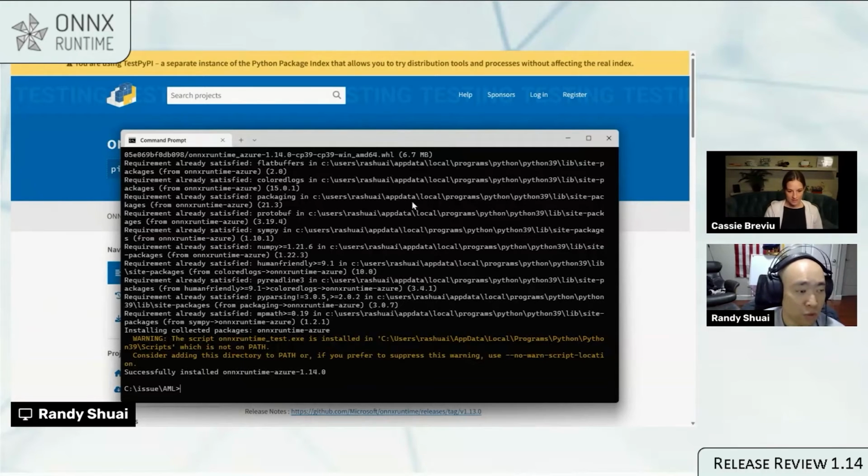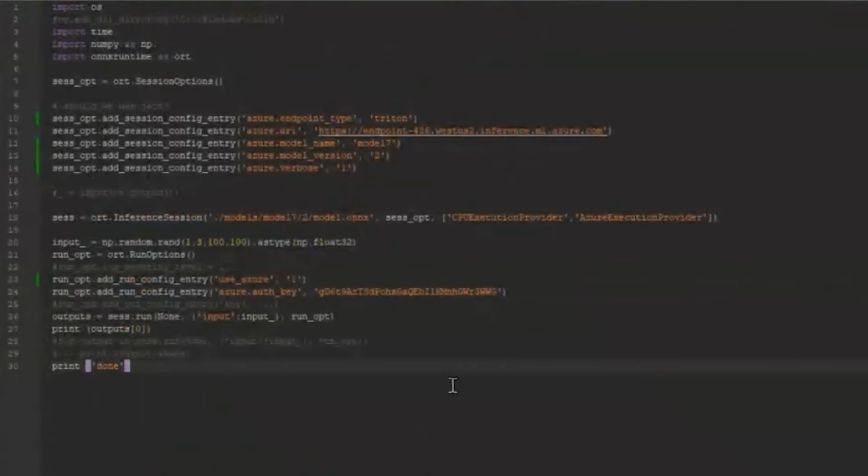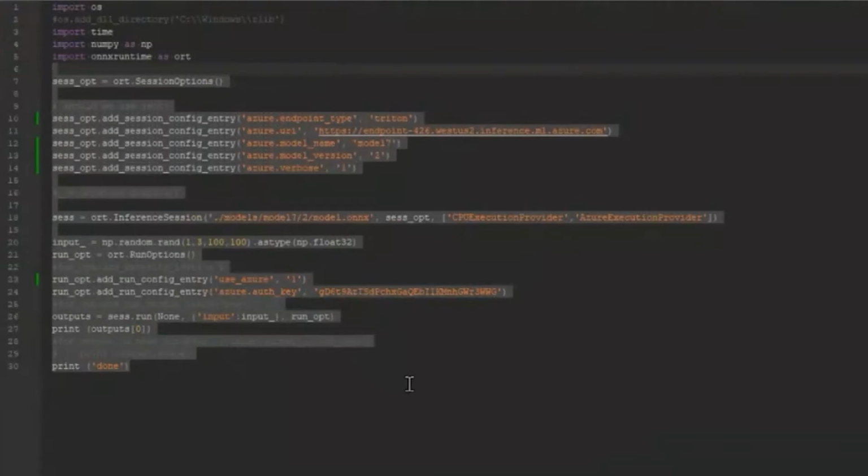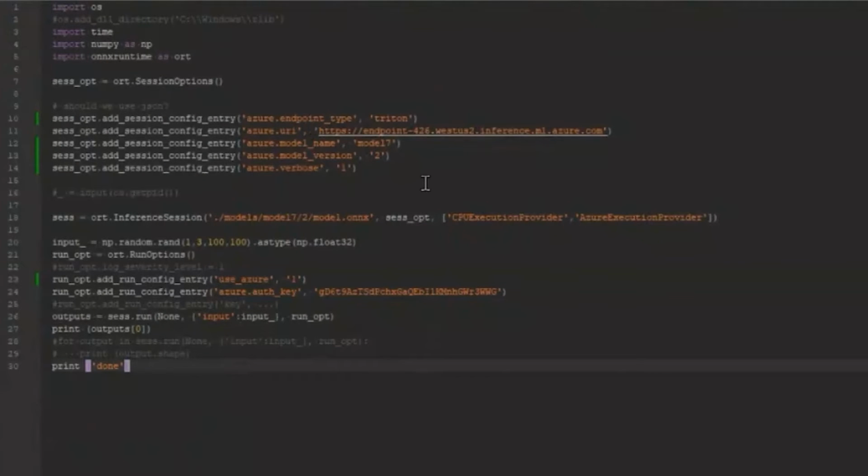Cool. I'm going to show you another script since the installation is done. Let me go to the same folder and open another script on my end. That is infer.py. As the name says, this is a short script where we can consume the feature. But before that, allow me to explain a few configurations to you.